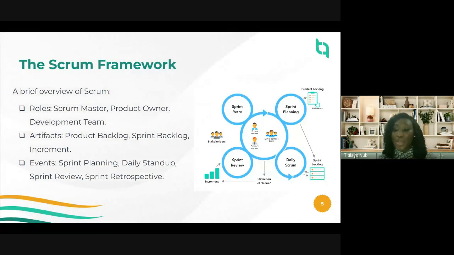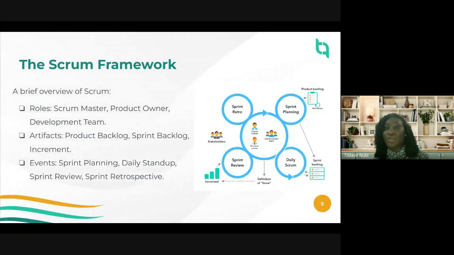And I won't be dwelling much on all this, but we have events in Scrum that basically help this collaboration, which is basically sprint planning, daily stand-up, sprint review, sprint retrospective. Some of these things, if we are new to them, like I mentioned, I can take questions after, but I won't be speaking much about them. If you want to know how they are performed, we can briefly talk about them later. But they are just very short ceremonies that happen within an iteration.